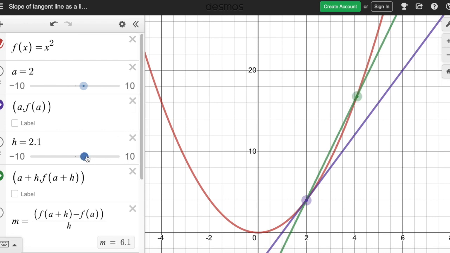It's maybe decent, but I feel like we can do better. It will look more and more like the tangent line that I'm really after the closer I bring that second point to the point of tangency. So now this point, this a, is at 2. I'm not changing that. That's the point I really care about. But the a plus h, I'm making the h smaller. And that h represents the difference between this x value and the x value of the green point. As I whittle down that difference, it more closely resembles that tangent line.